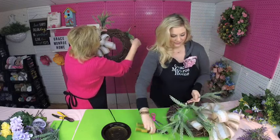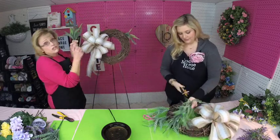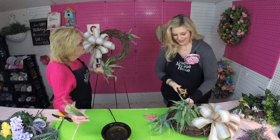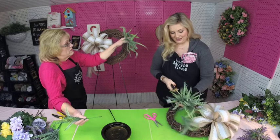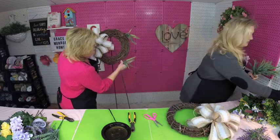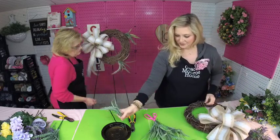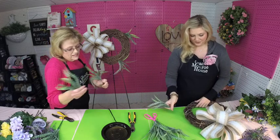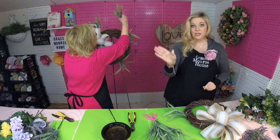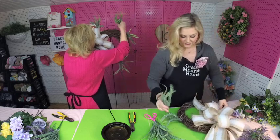Yes. Now I'm going to start, I'd say at about the 2 o'clock position, putting my greenery in. So I'm going to just be going around the outside. I put my first one there, and then I'm going to go ahead right here at about the 5 o'clock position and put my second piece. Okay, and you kind of want these to go in at an angle. Yes. Because you're going to want to carry around your C shape. Exactly.